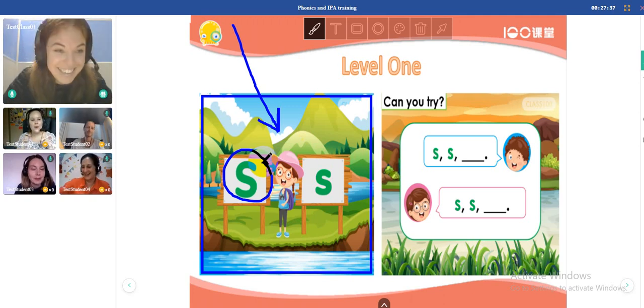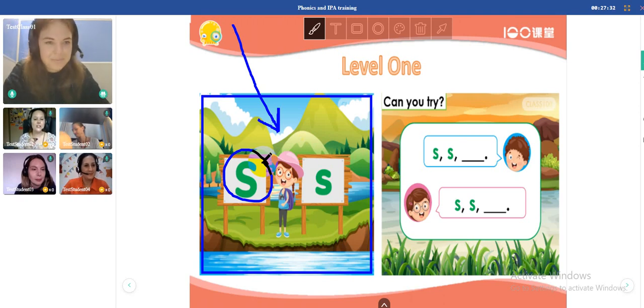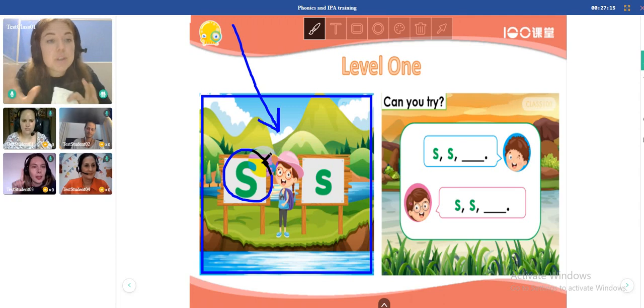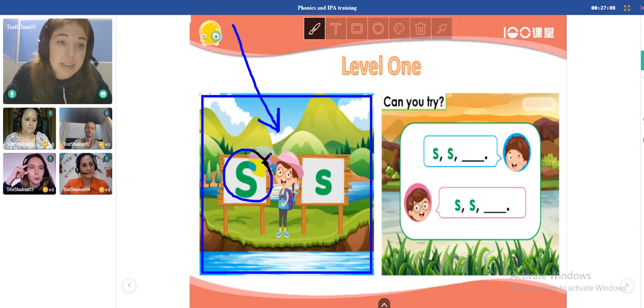When we work with the very little ones, we're focusing on the sound. When they're very little, you're teaching them to write the letter too, and then you have to teach them the right way round. Yeah, that's true, especially with the one-on-one. But we're not teaching writing, so we're teaching more the sound. So then, that probably doesn't matter. That's exactly it. We're associating sound with image in a big way and hoping that will find its place in their writing. They can already write the letter S.